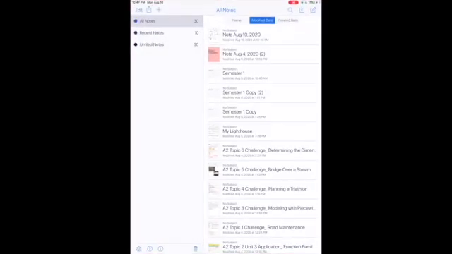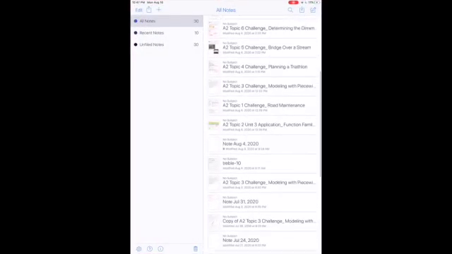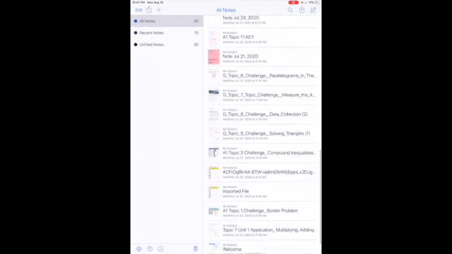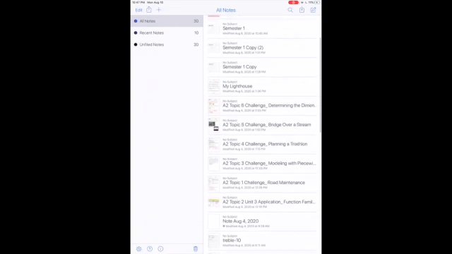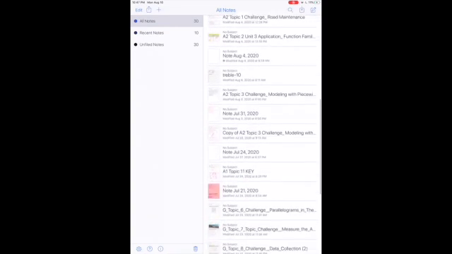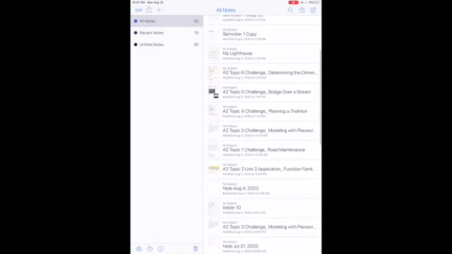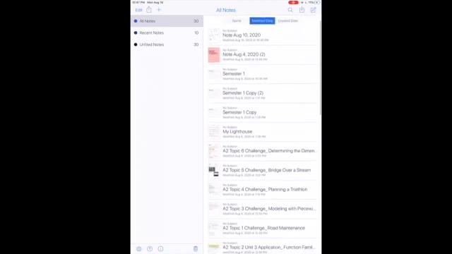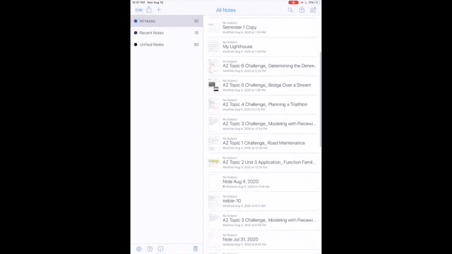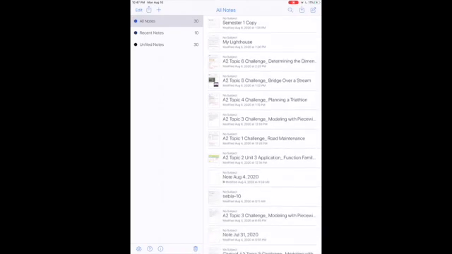All right, so before we start the scavenger hunt, what we're going to do is go into Notability. Notice how in my Notability, I have so many files and none of them are organized. When you are downloading your math assignments and they go into Notability, if you don't organize them properly, they're going to be in a whole mess like this and you'll never be able to find what you're looking for.